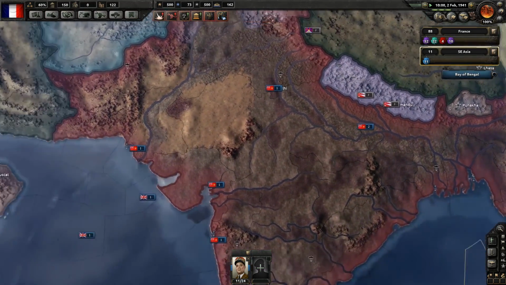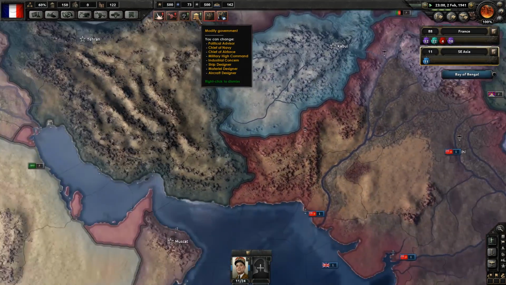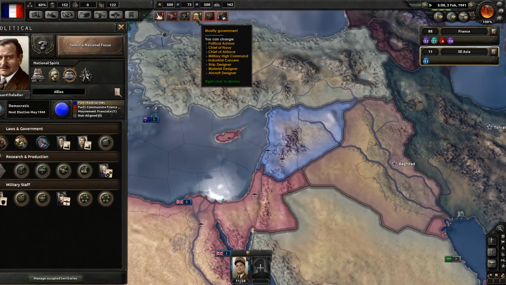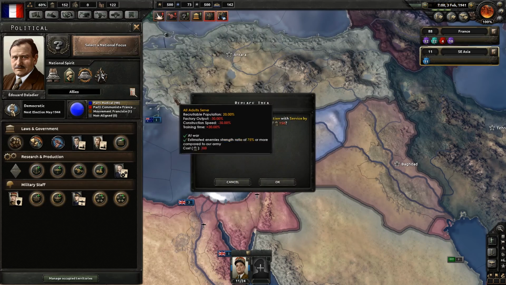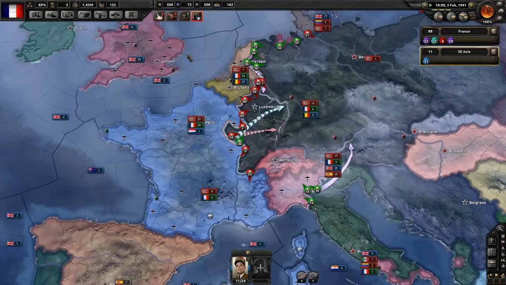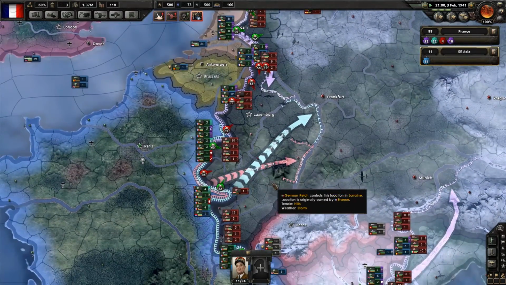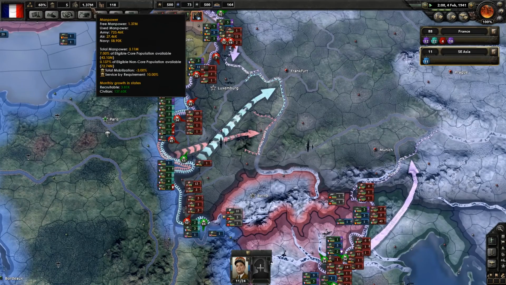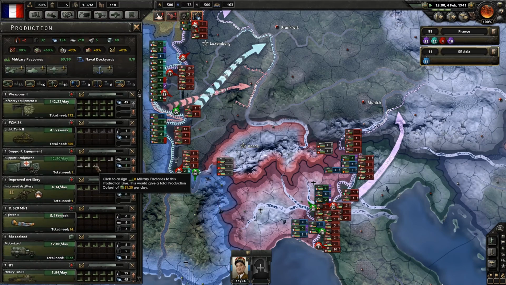See what they do. Okay. I can modify my government. Extensive corrupt conscription becomes service by requirement. Okay, 1.4 million. Manpower again. 1.37 because a whole bunch just joined the armies. Probably means that we are losing.